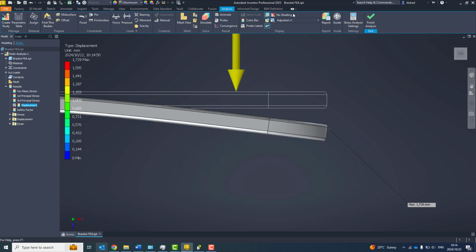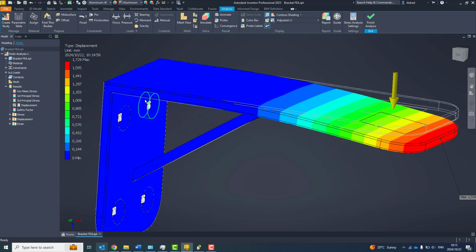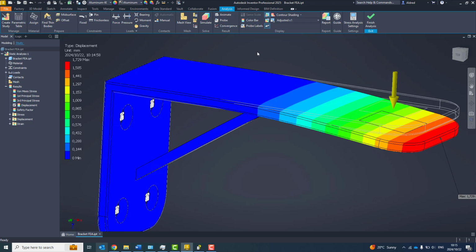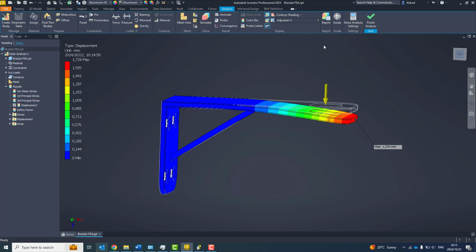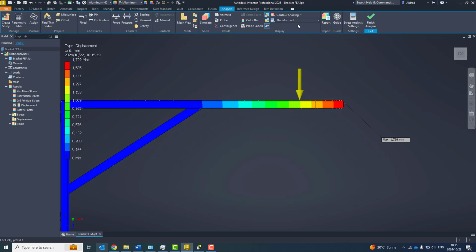Now if I take a look at displacement, I can also say contour shading over there, and you'll see the different color bars as it goes from 0 up to 1.72 millimeters, which is your maximum. Another way to look at it is, sometimes it does look like it's bending too far. So please note that you've got undeformed. Undeformed is not going to deform at all, but you obviously want to see where the deformation is.